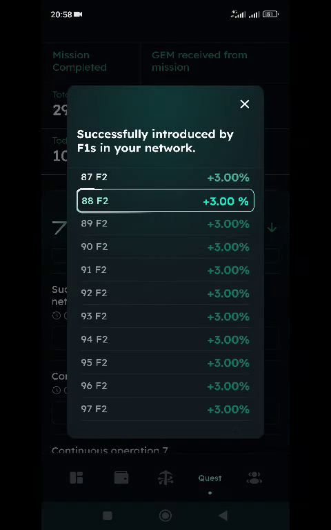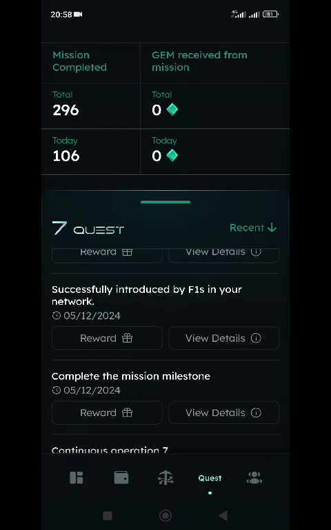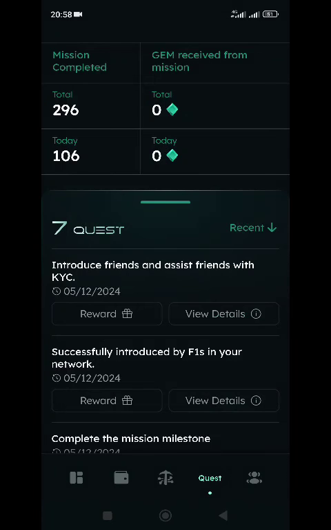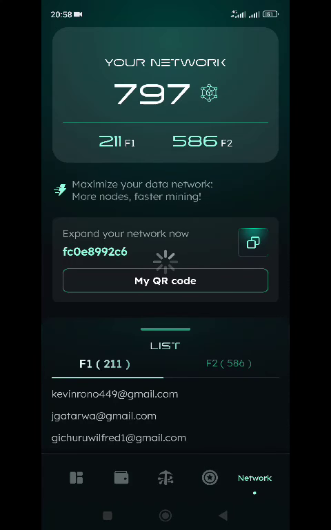Once you click on view details, of course, you are able to see how those points have been accumulating and the history. That's very important. So lastly, but not least, on the far end, you see network is the total team network you have collected. And this is where you get your invitation code. You come and copy. We do not have a link in this app, but you have the invitation code. You send it to the people you have introduced, and you send them the guidelines I shared with you earlier for them to get started.